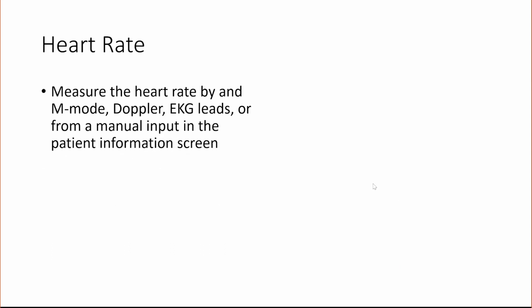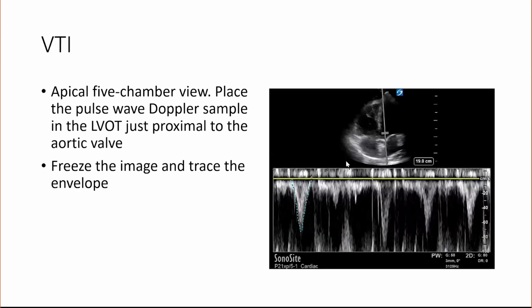Then heart rate: echo machines are hooked up to the patient monitor, and they have the EKG running, so they have the heart rate automatically. They pull the heart rate in. Point of care ultrasounds also have, some of them have the option of hooking to the monitors, but you also have an ability to manually enter the heart rate.